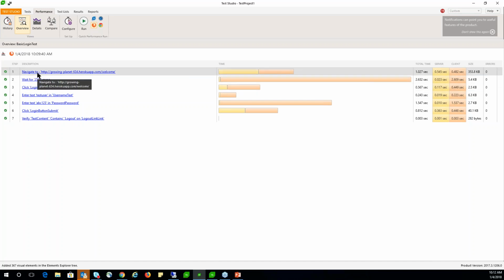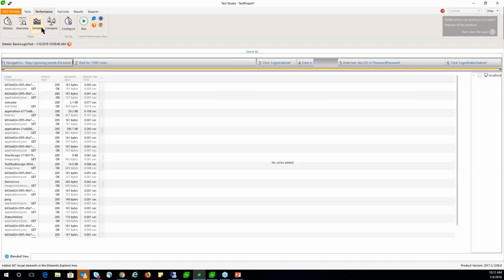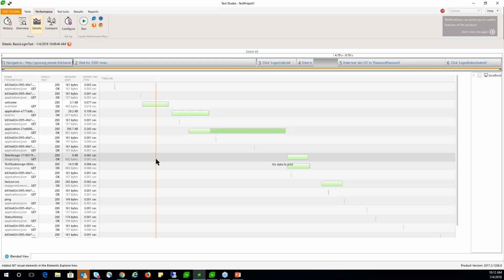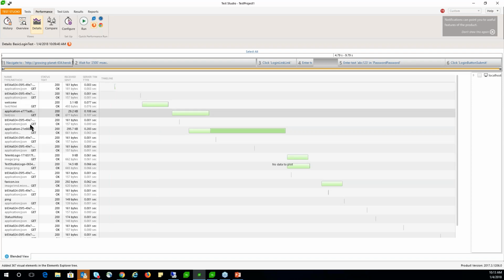Now, the real, I think, detailed information is here on the Details tab. You can get to that by clicking a step or by clicking the Details tab itself. And this is really that micro vantage point that we talk about from a performance test. So it was one user in this case going through a login process. And here we're seeing each step broken down to the method level and the order of operations.